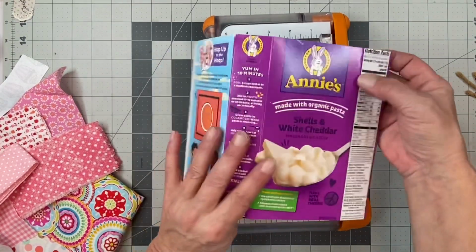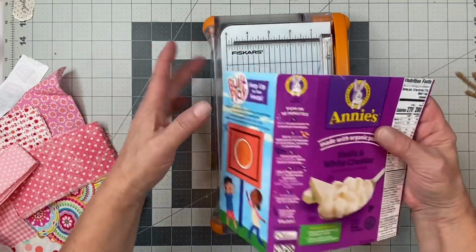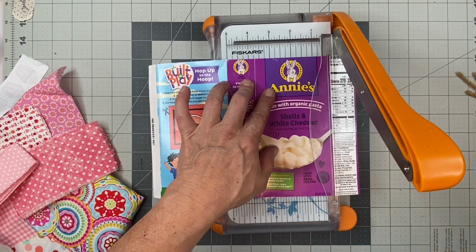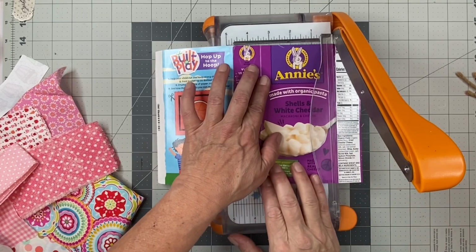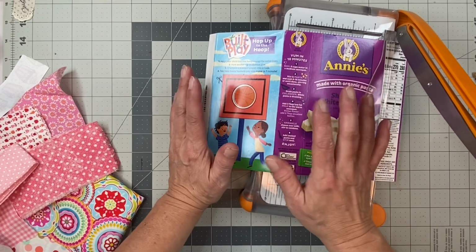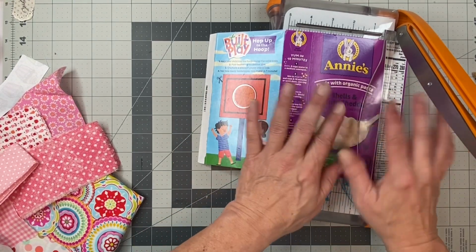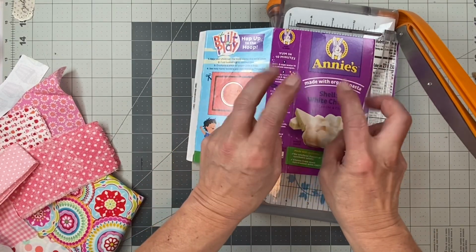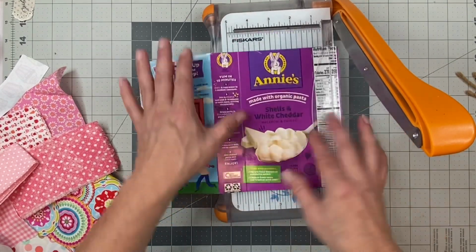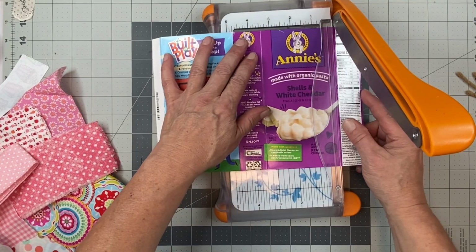To get these sides off, because there are now two, I took off the top and I took off the bottom. To get the sides off, where a precise place would be so that each side is even, I measure it by going in over here. You don't really want to go by the box itself, even though everything I'm sure is asymmetrical. Sometimes if you cut through the lines, they don't always match up. They do, but they don't. So to get my lines precise, I take this fold that's right here in the box and I line it up somewhere, wherever it's going to be.